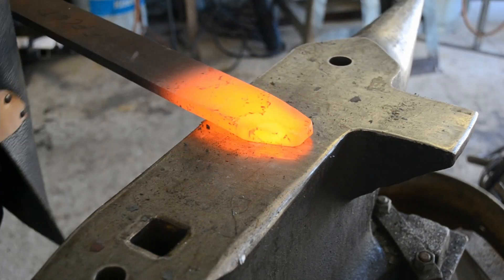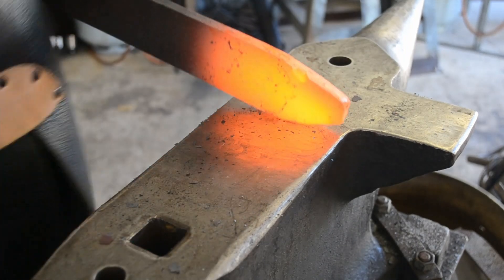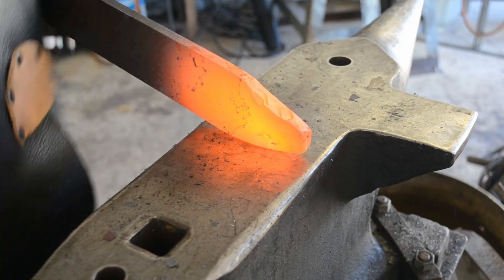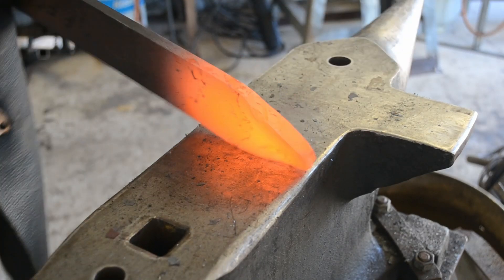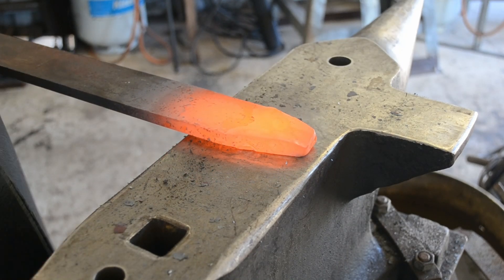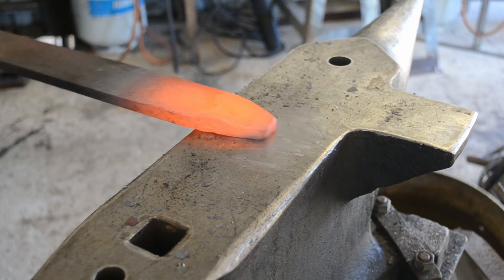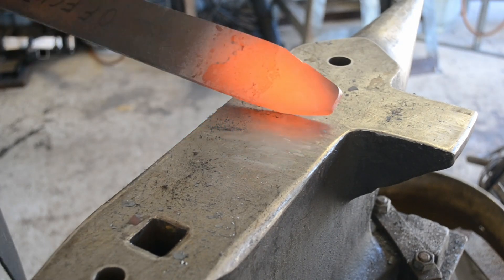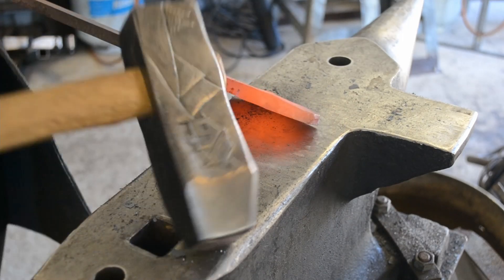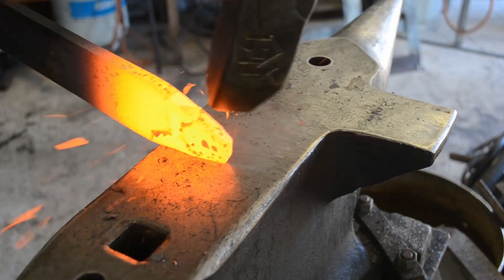This is a little bit of a longer video, purely because it's a longer forging session. It is quite a heavy piece of metal to move and I'm just really glad I had the hammer with me. You could take your time and do this a lot slower, or what I would advise is actually cutting your point in first — cut a 45 degree angle, it's going to make forging a lot faster. I just decided to show that I could do large stock like this relatively easily, and it was a good way to try out the new hammer and really put it through its paces.